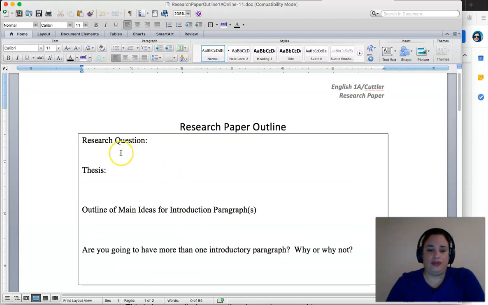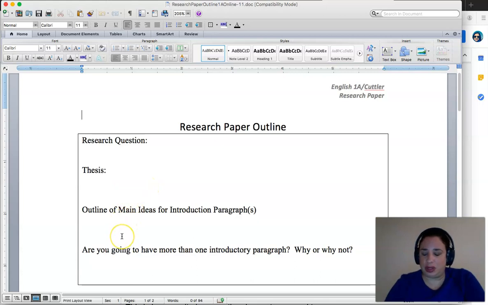So you're going to just copy over the prompt. It's basically what are the factors that shape these men. And if you want to tweak the prompt, you can do that. You just have to talk to me. So I just want you to copy over the overall question again. I want you to start playing around with what your thesis is.